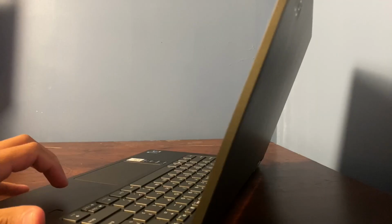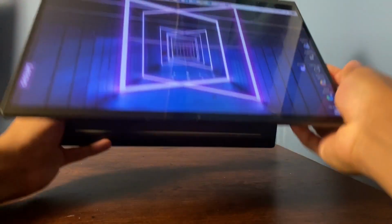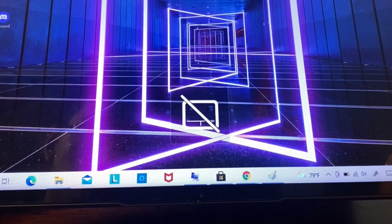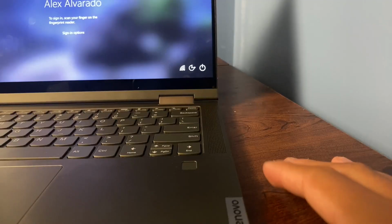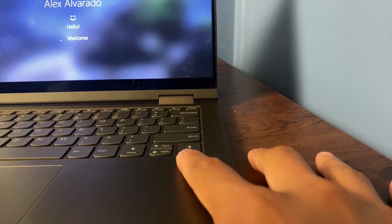And for anyone worried about accidental key presses as a result of trying to turn the screen around and put it into tablet mode, you don't have to worry about it because the laptop actually detects the orientation of the screen, which means that it will deactivate the keyboard when it knows that it's in tablet mode. Two other neat features are the fingerprint sensor, which makes authentication easy, and the camera shutter for students who are paranoid that someone is spying on them, which if you've paid attention to anything related to Edward Snowden, they most definitely are, so you're probably going to want that.